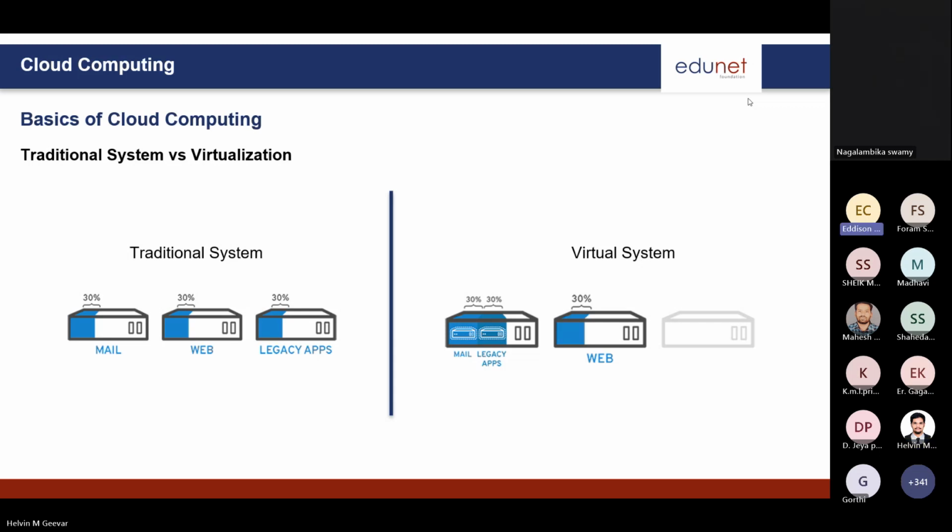What is a legacy app? Legacy means old. Nowadays, everything is through the cloud, and we are using the SaaS service model. Normally, if you're installing software in a system, that is called a legacy app. If you want to use Photoshop, you can install and use it. Or the best example is Office. You can install and use Office in your system. That is an old method. Nowadays, we are using 365, which is like a cloud. So legacy app means an old, traditional app in that sense.